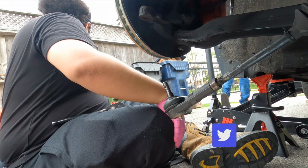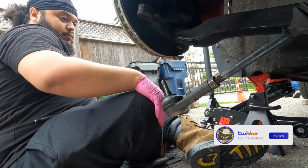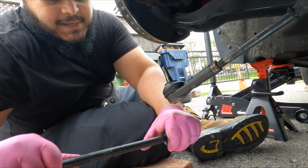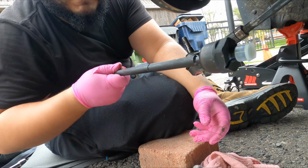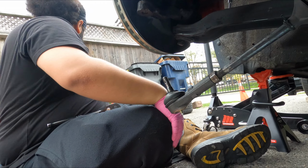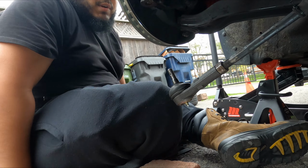I'll show you guys the new one right now. This is the new one here. Even if you try and put all your pressure, it doesn't move at all. It's supposed to be very firm and only move under the pressure of the vehicle when you're turning. So that's a huge issue.